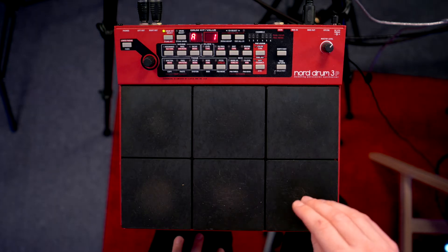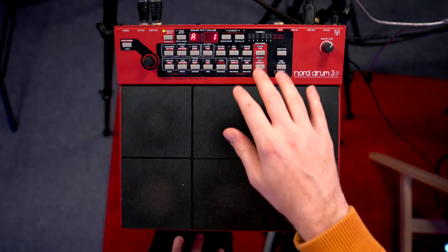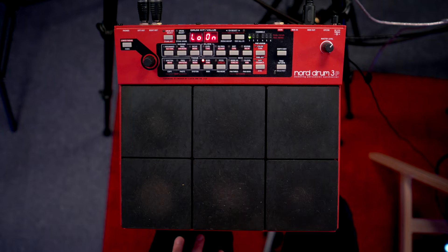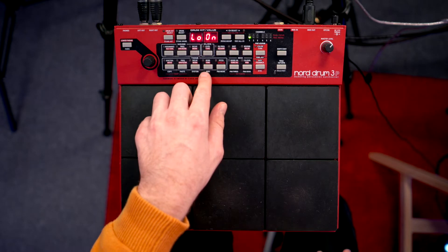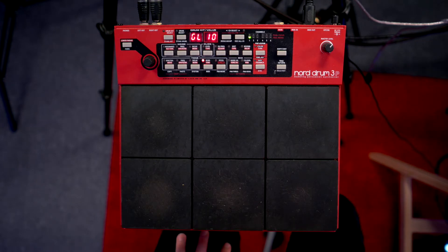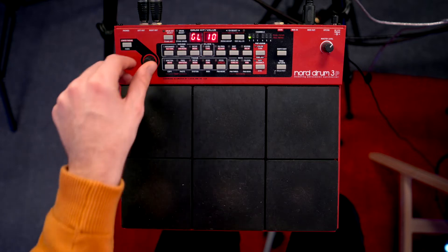On the Nord Drum you also have a MIDI menu where you can check things if something's not working. You can access it by pressing Shift and MIDI. There are some settings — there's a local function which I believe should stay on, and a setting related to external sequencers where you might need to switch something off, but I think for this scenario it doesn't apply. If you click on it again you have the global channel, which by default is 10. You can change it here — for example, change it to 8 and it will always receive MIDI on channel 8.